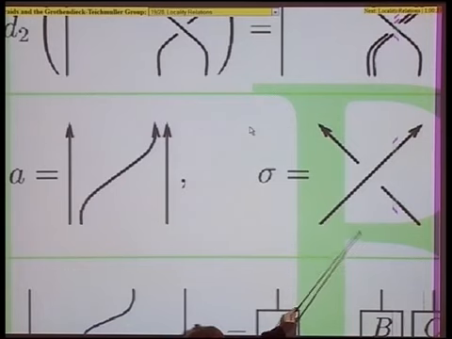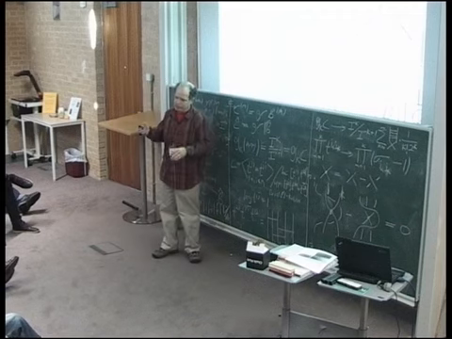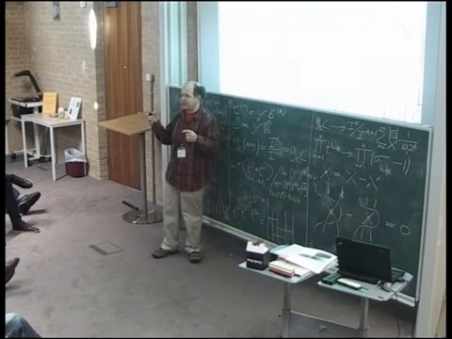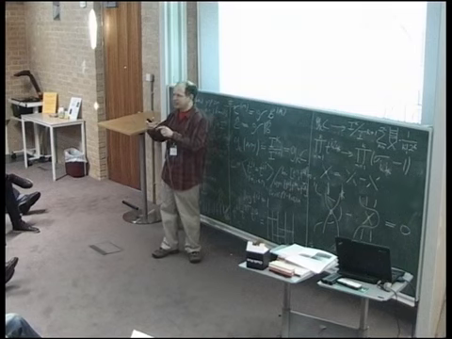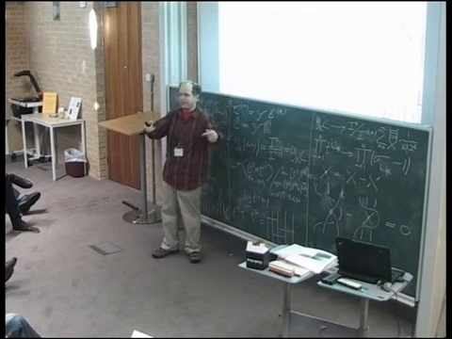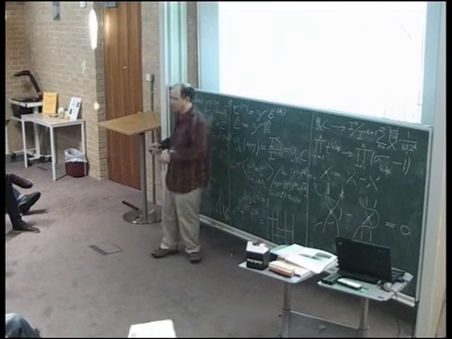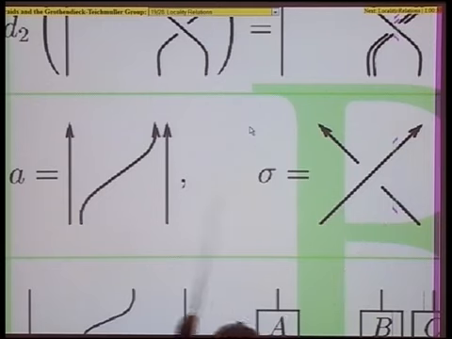Okay? So sigma, the picture is here, A, the picture is here. The basic reason is that, well, it's the same reason why, in elementary algebra, once you have the commutative law and the associative law, you can rewrite any parenthesized product into any other parenthesized product in any other order. So this will be the thing that applies the commutative law, this will be the thing that applies the associative law.